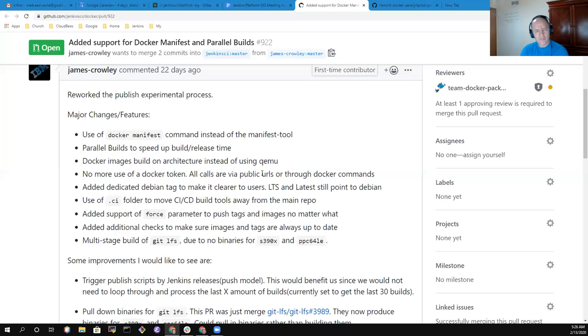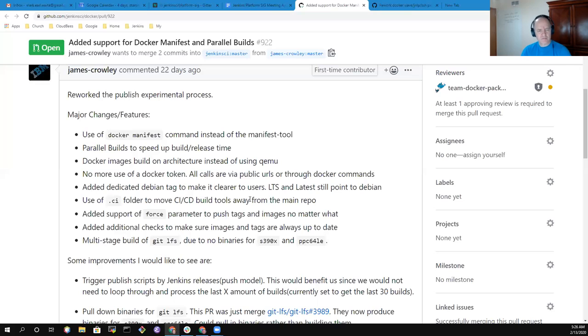And then the only credentials you need, and you still needed these before, are the Docker login and password to push the images, to publish the images. But you can generate an API key, so it's not like a password. Okay, so the usage of the Docker token was not for the push of the image. No, at least from what I got from it. Great. Okay. Thanks.